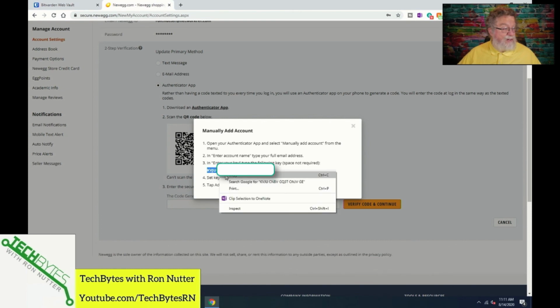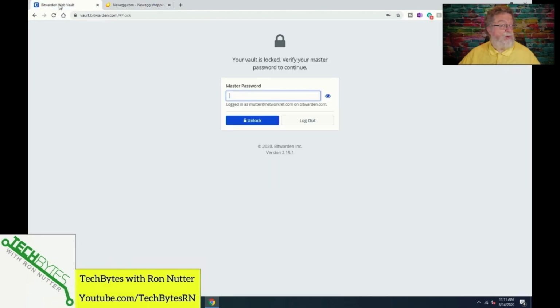So I'm going to copy that. Now it says time-based. The reason time-based is there is that if it gives you a code, it has to know that the code is only good for a certain period of time. Normally it's going to be 30 seconds, and that's the default everybody's going to be going with. So now let's go here.